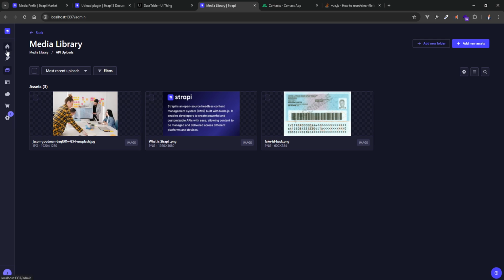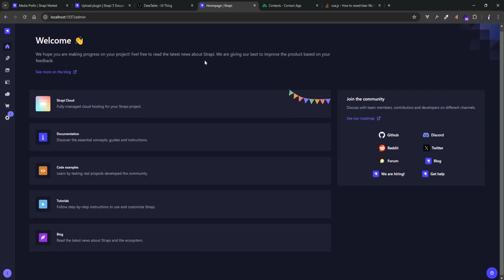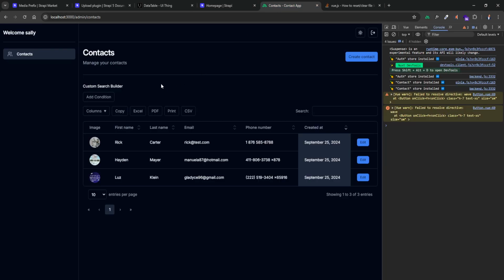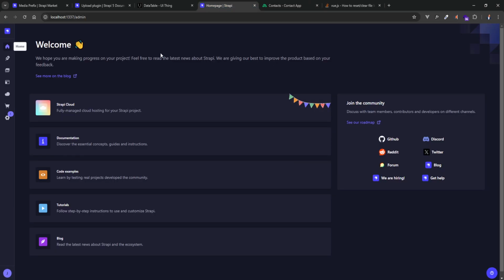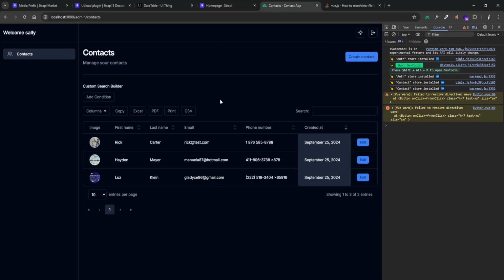Strapi 5 is definitely something to check out. I think Strapi is doing a great job. Really love the CMS, and coupling it with Nuxt is a breeze. All the plugins for Strapi aren't up to date as yet with version 5, but in time they'll actually get there. Some of them work, some of them don't. As for the data table, like I said, the documentation is really hard to dig through, but if you take the time and dig through it, I'm sure you'll find what you need there.